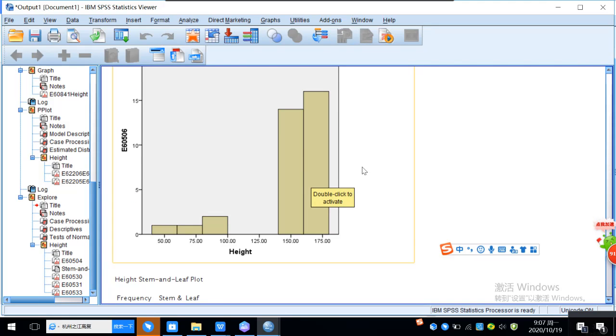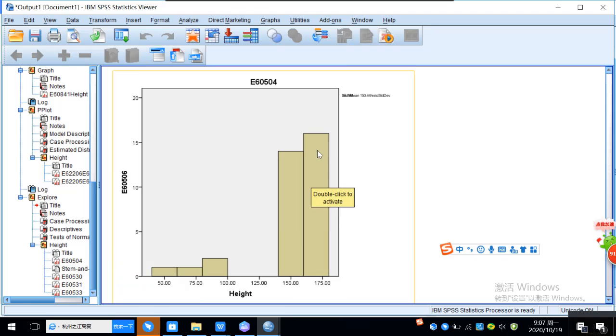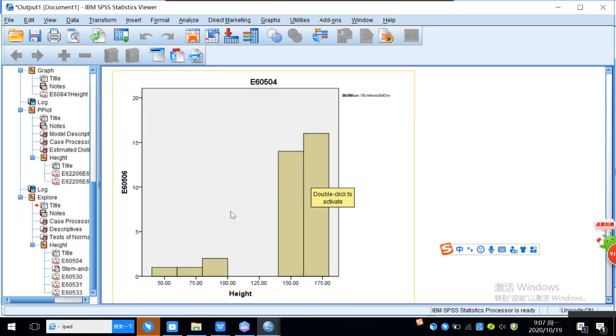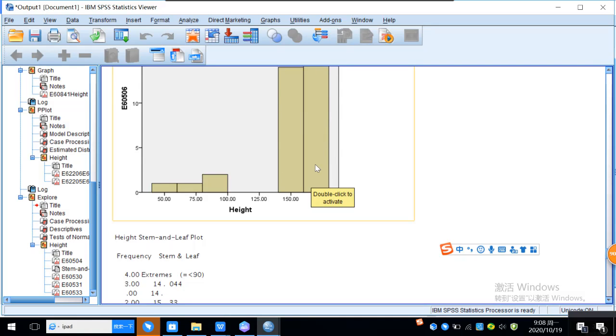And also look at this, it's a totally different shape of the normal curve, right? The normal curve should be like this. Okay, and here it falls like this. So it's totally different.